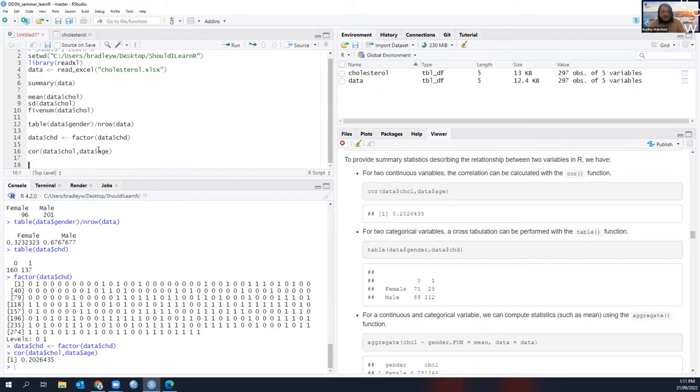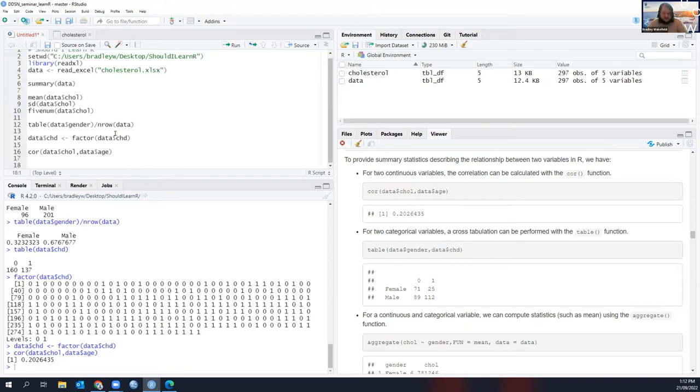my correlation between age and cholesterol is 0.2. You notice the thing about R is it only does what you tell it to do. It doesn't do any more, it doesn't do any less. You tell it to calculate a correlation, it will calculate a correlation. It won't do anything else unless you tell it to. And so that gives you a lot more control in the first thing, but it also means you have to learn quite a lot of code as well. But I would be lying if I said that I remember all the code I use all the time. Most of the time I end up Googling a lot of it. For these common ones, it becomes second nature. But for more complex analyses, you end up Googling the code a lot. So Google is your best friend when it comes to learning R, really.